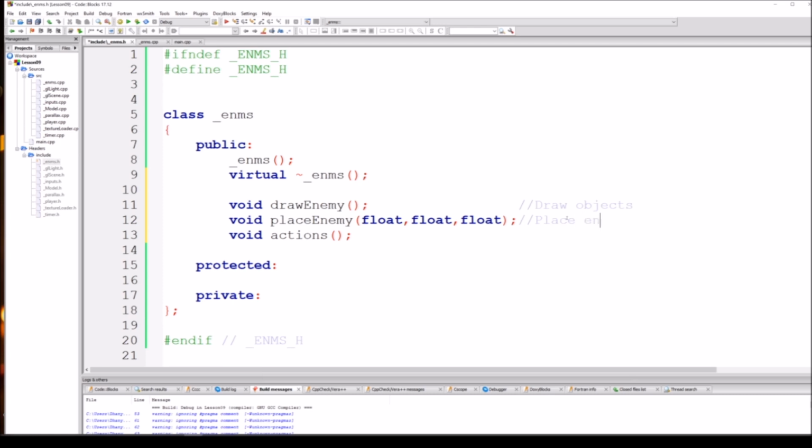Let's say place enemy. And then also these are the actions, the movements and actions that you want to do.